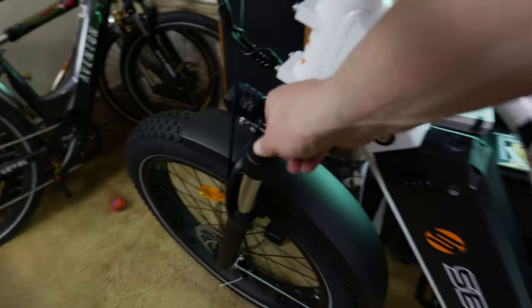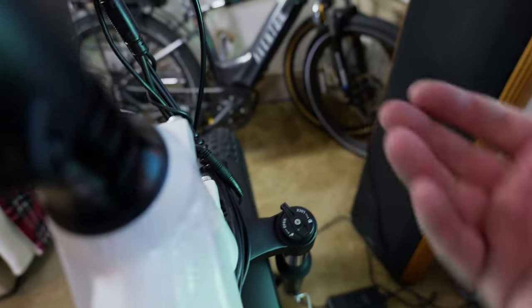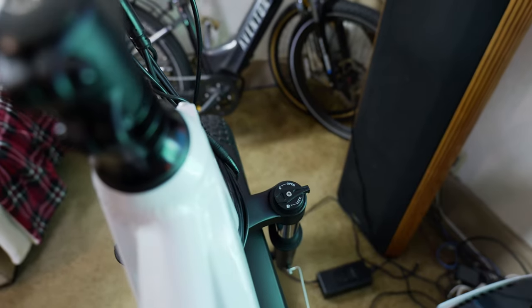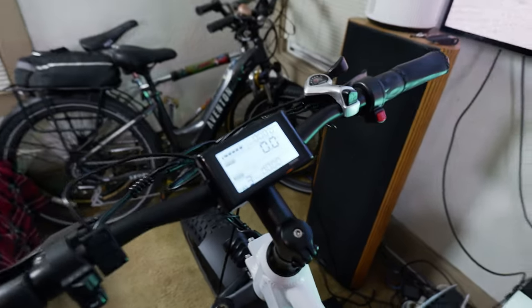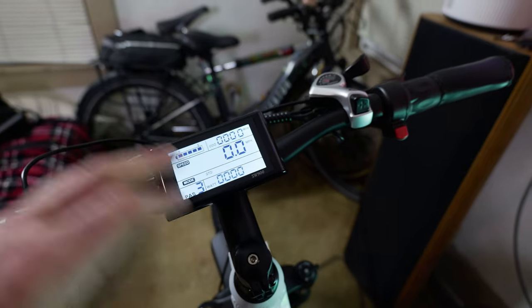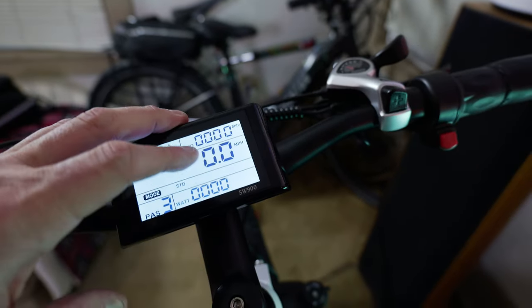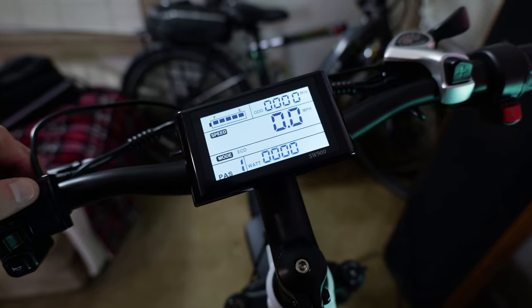Pretty standard fork. You're going to have your two adjustments here. This is preload. Compression setting. So open here is going to allow you to use the suspension. Lock is going to be, this is more like a solid front fork. This has a very common, typical LCD display. It has your basic information. So this is a SW900. It has your battery gauge, your odometer, speedometer, what pedal assist level you're in. There's 5 pedal assist levels on this.